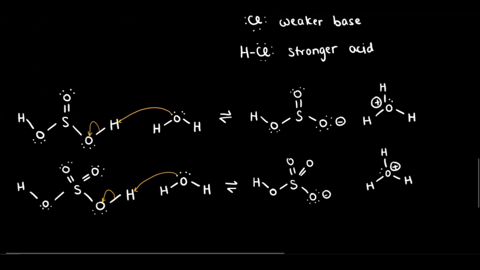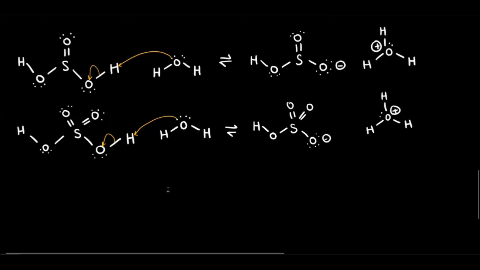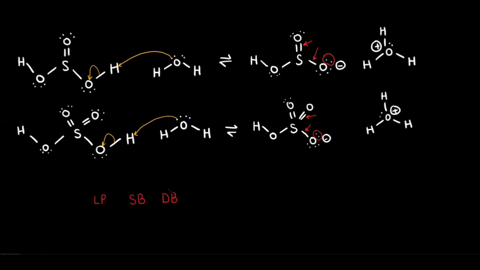Now, how will we know which is the stronger out of the two? If you consider these molecules, they have one condition which tells you that they can undergo resonance. So what is the condition for you to undergo resonance? The condition is you need to have a lone pair, a single bond, and a double bond. So do these molecules have that? They do. They have a lone pair, a single bond, a double bond. Does the other one have it? Yes, they have a lone pair, a single bond, a double bond. So it looks like they can undergo resonance. Let's see their resonance structures.